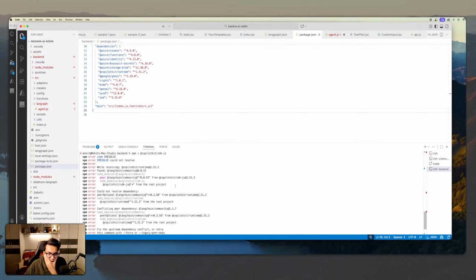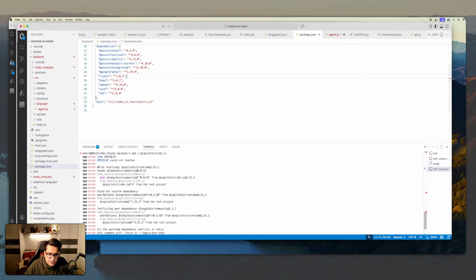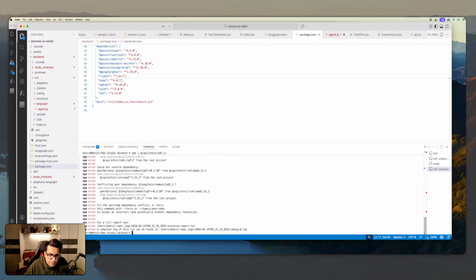CopilotKit runtime. I think we don't need CopilotKit runtime now, that's my guess. We're going to be using LangGraph. If I just put this directly here, it should ideally work. And where is this SDK JS they are doing?